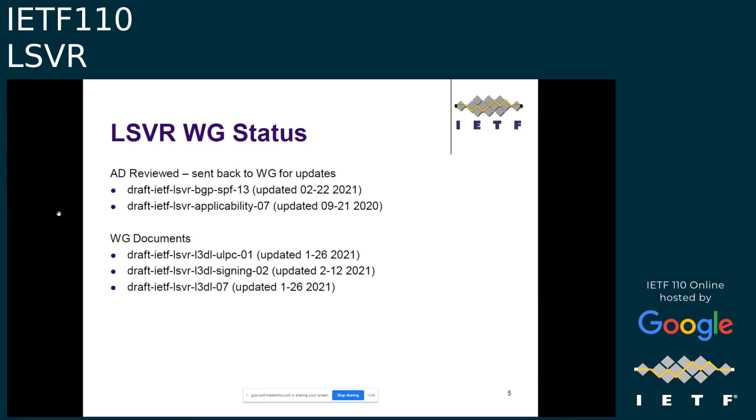In the meantime, also last month, we have done a working group last call on the L3DL documents. While no major concerns were raised, there was also not really a lot of feedback on that. So we need to figure out how to deal with that going forward. Now, there is another element playing also, and that has to do with the fact that L3DL is a little bit out of scope from our charter. So what we are thinking about doing is to recharter the working group by explicitly adding the L3DL components into the charter itself, which would give us a better foundation to keep progressing on this particular technology going forward.